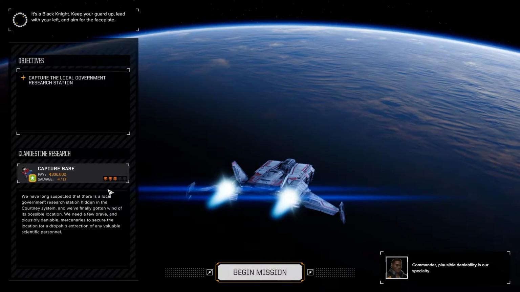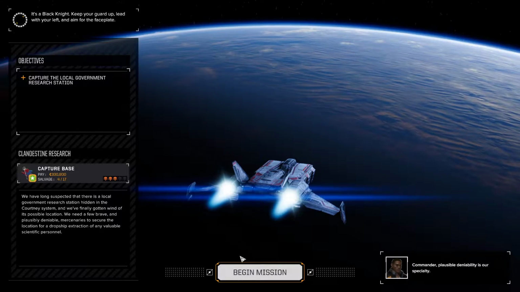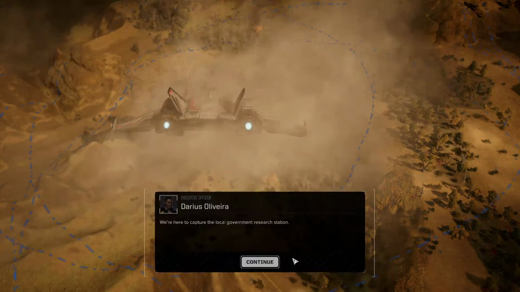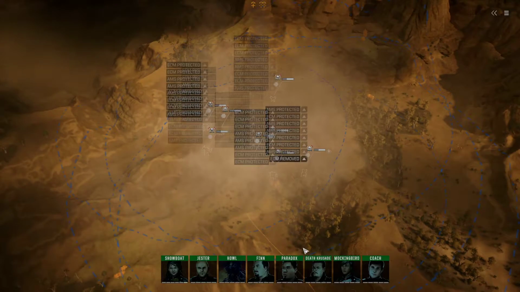In that regard, we're going to be doing a clandestine research mission. This is going to be 417 priority. Salvage 330,800 zeebles at 3 skulls difficulty, so we might be able to pick up another mech really easily and quickly. That's kind of the hope and goal. If we can grab another couple of mechs, we can sell them for a decent amount of profit.